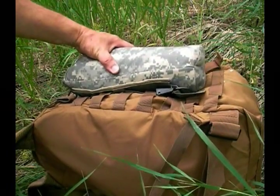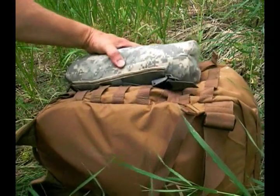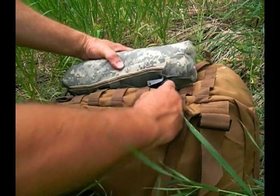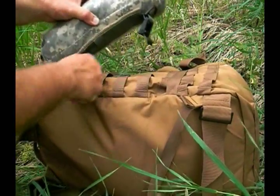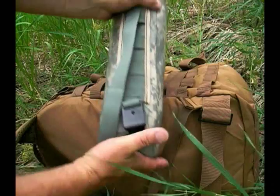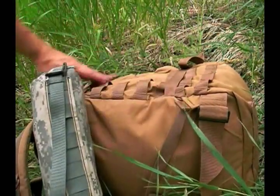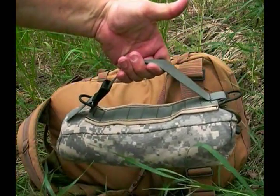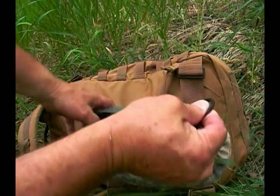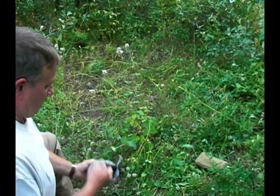Alright, the tarp comes in a Cordura nylon bag, same stuff as backpack material, 1,000 denier. And we have the PALS webbing system here, so you can hook it on any style backpack like this one that has the Molly fasteners. And you can also carry it like that. You can use the 2 D-rings for shoulder carry. You can undo our bag here.